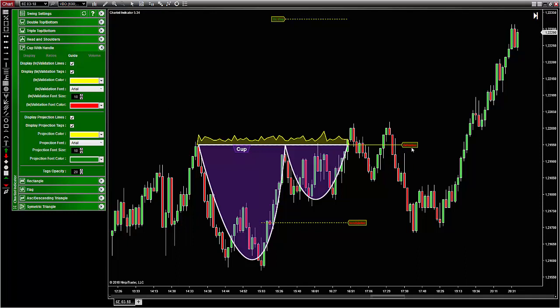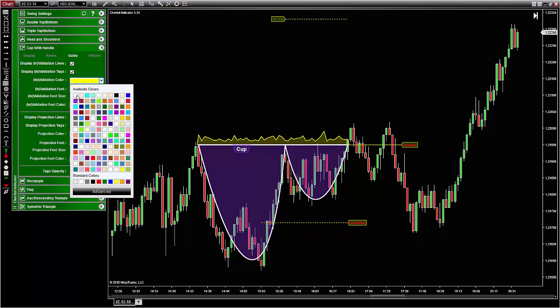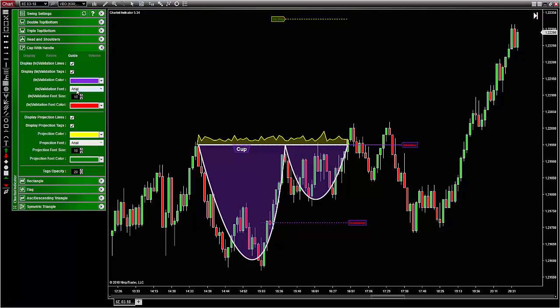So what we call the guide are the validation and invalidation lines, and also the projection lines you can see here, for example. I already explained the importance of the validation and invalidation lines as well as their meaning. From here, as you can see, you can choose to display or hide them or choose a color and font according to your preferences. The tag is simply a label with the name inside to help you quickly visualize and know what the level corresponds to. Next, you can configure the projection lines.